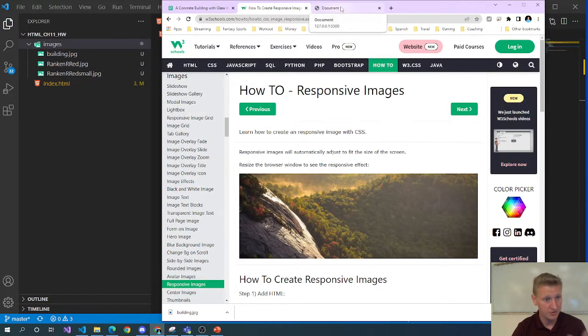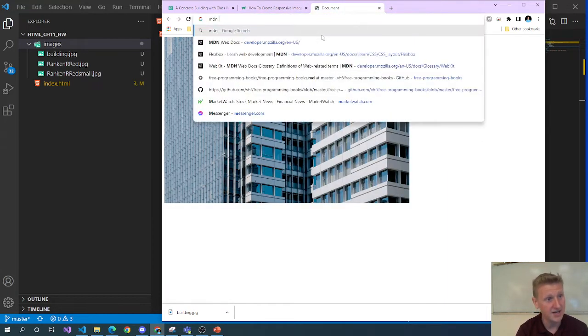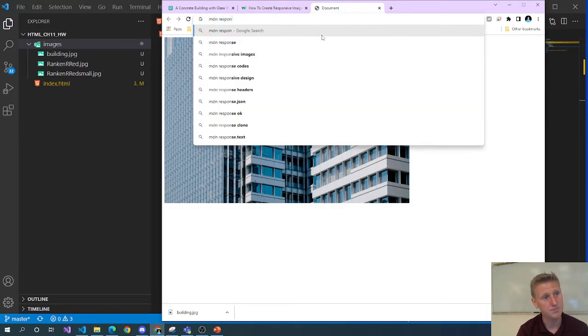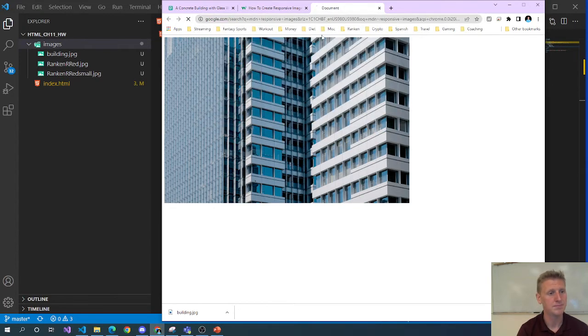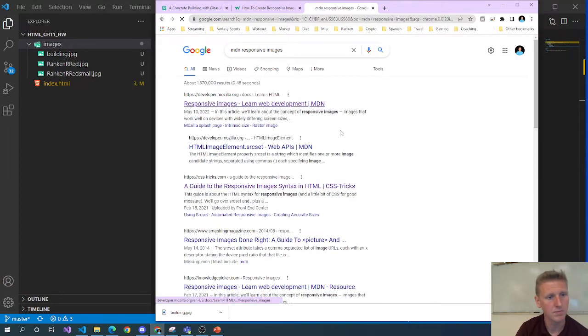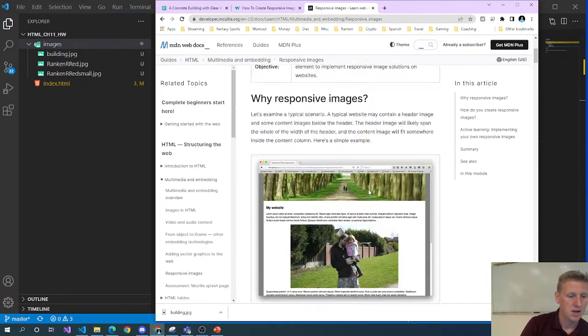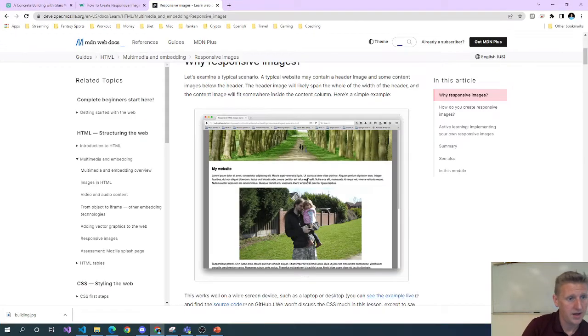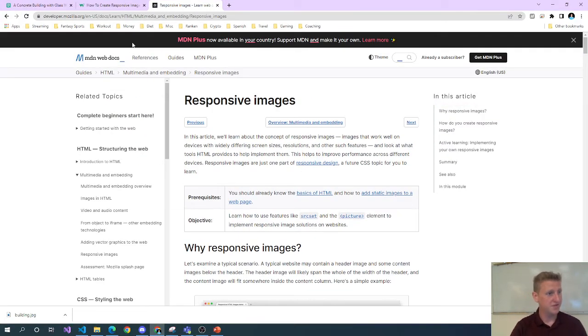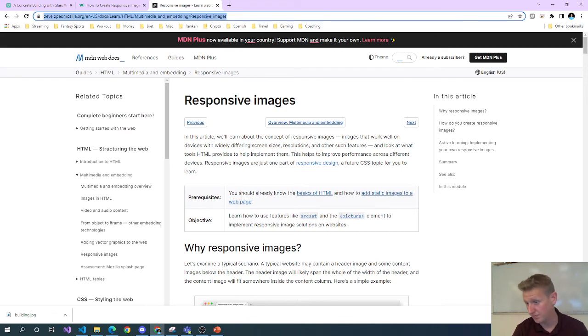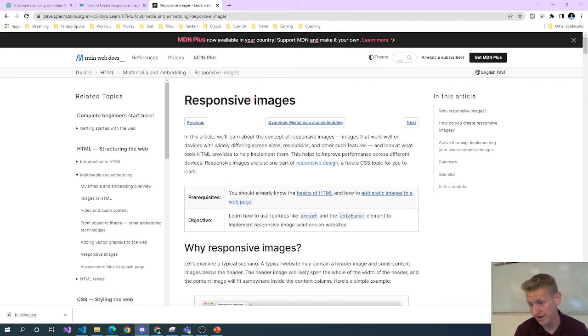The next article, though, that's a slightly more modern approach is MDN. And it's probably worth reading through the article, not just jumping through the code examples.